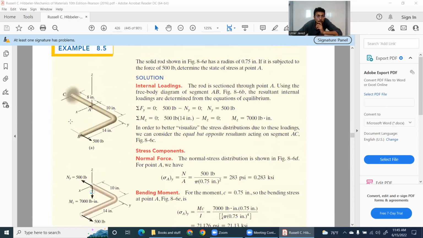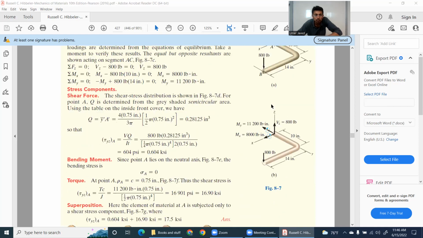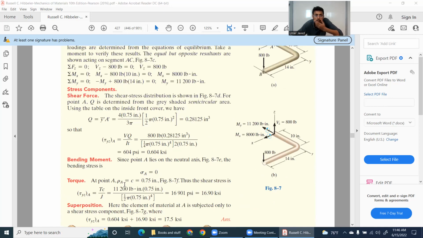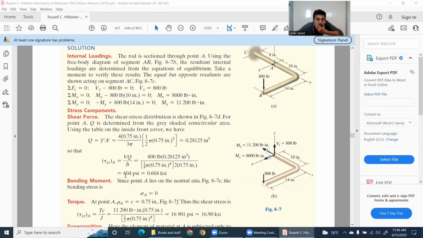Here in the previous problem, if you see this load, it was applied on this point, it was applied longitudinally. Although you have bending stress because of this, you don't have any shear. No VQ over IT, even if this point is at the center, doesn't matter. Here you should have. That's why you will see the author has used VQ over IT, because now you see that the load is being applied from here.